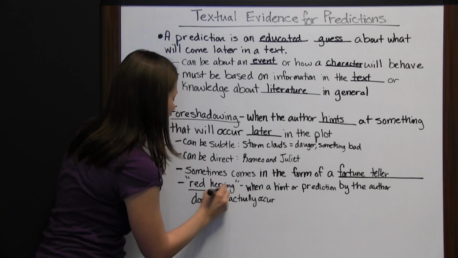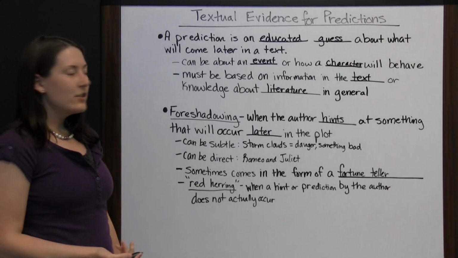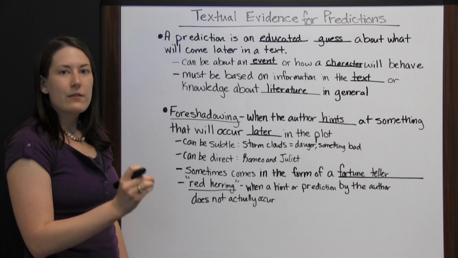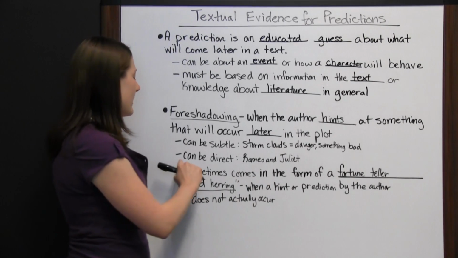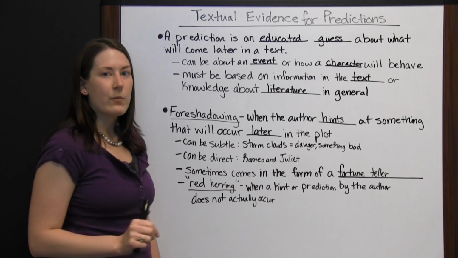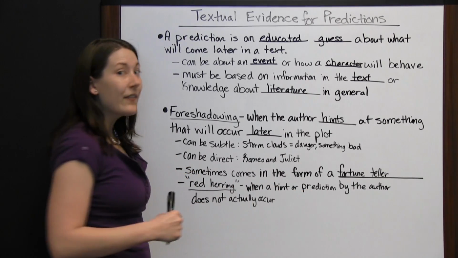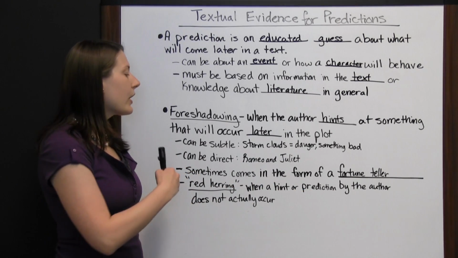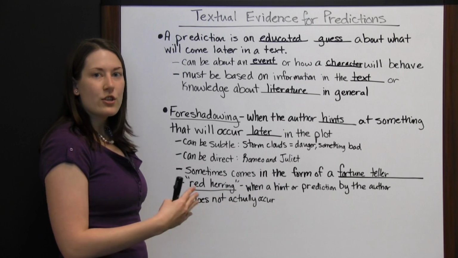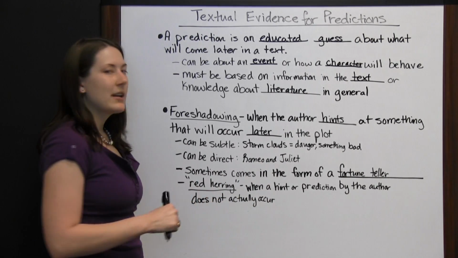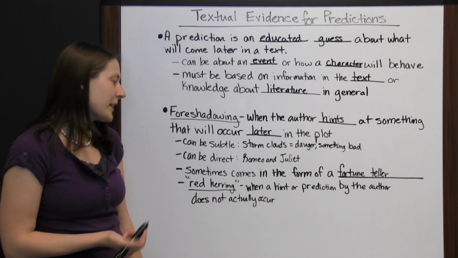So, you have to pay attention because sometimes the author may give you a direct foreshadowing example. They may go and say exactly what's going to happen, and that'll be true. But sometimes they'll give a really big hint, or they'll even lay out the prediction with a fortune teller or by the characters just discussing how they feel like things are going to end up. But it's a red herring because that's not really how the author ends the story.